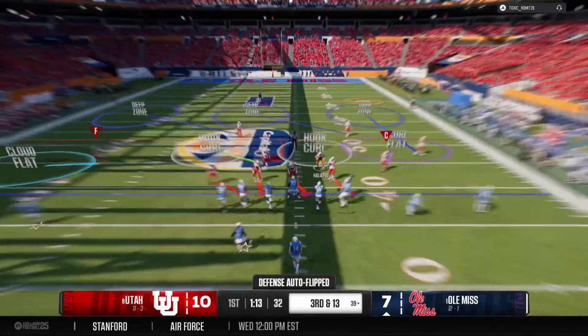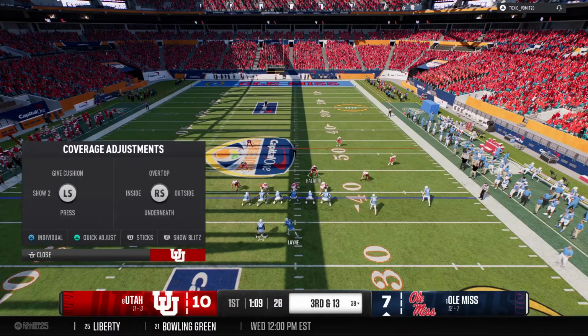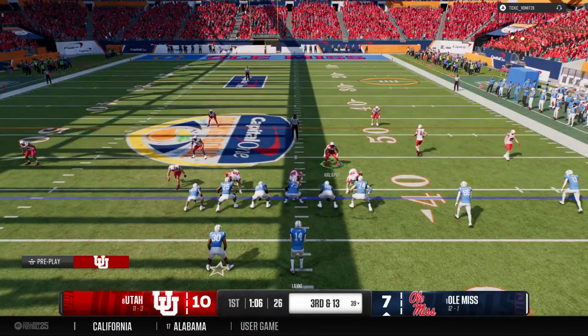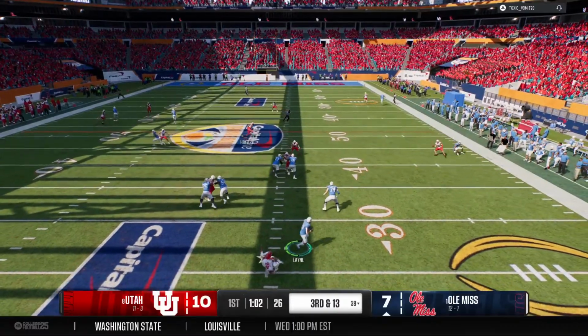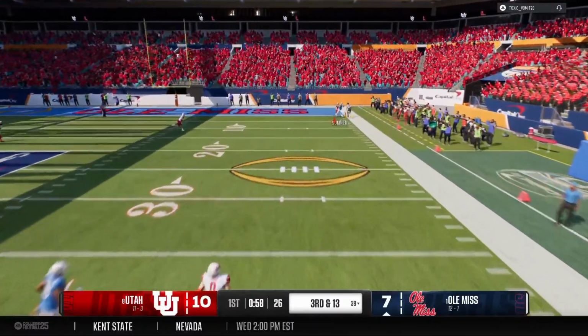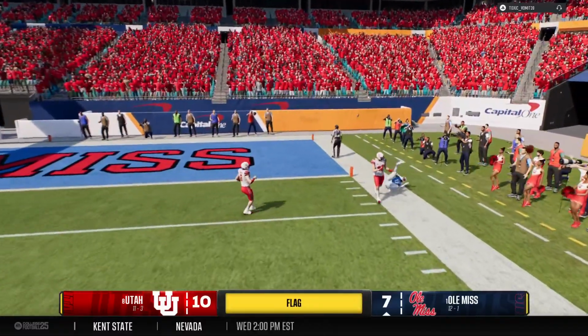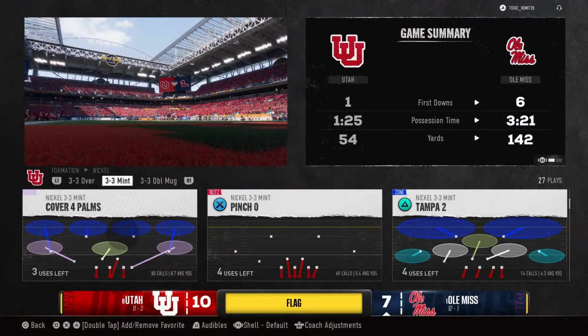They're backed up here, trying to make something happen on 3rd and long. Looks like the QB is changing the play at the line. Looking to throw it on 3rd and very long. Escapes the sack. And he floats this pass deep down the right side. Deep shot ball's incomplete, but a lot of contact there, and here comes the penalty flag.